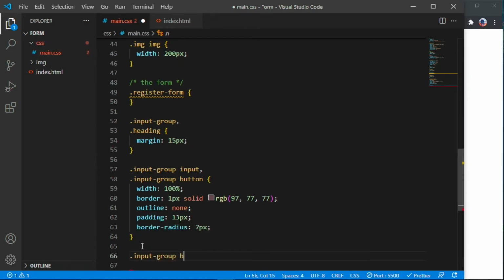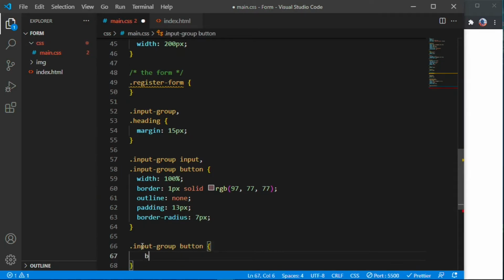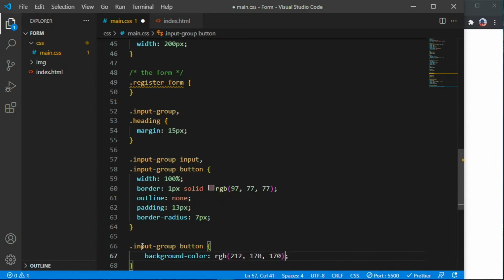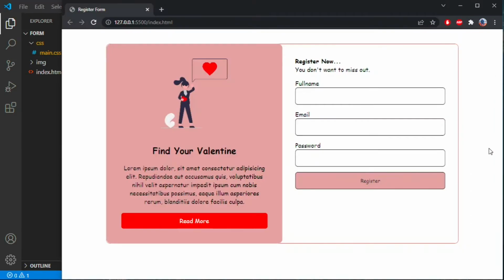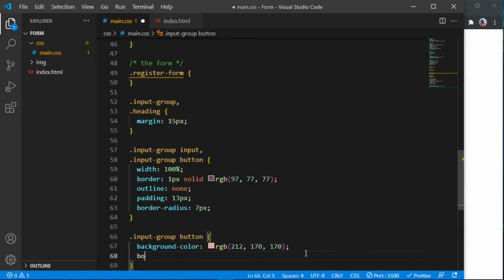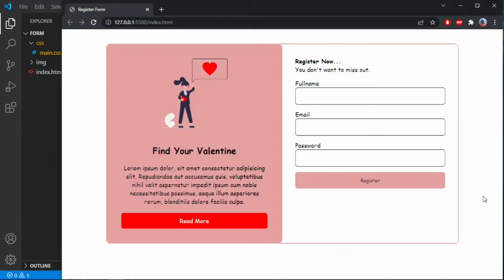The button background color, let's make it look like the other side. Cool. We don't need that border. All right.